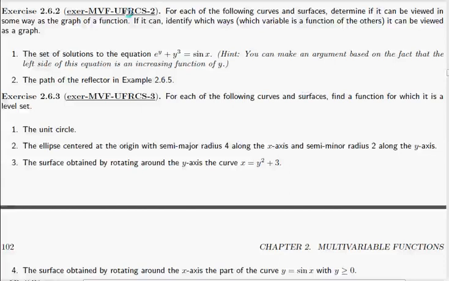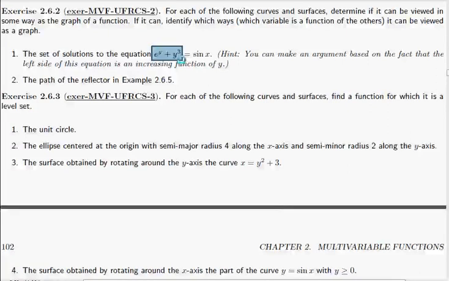Okay, so let's talk about this problem here. Yeah, so you're right. What we want to do for this first one is observe that since this is increasing, we can give it a name. Let's just call this left side of the equation z, a new variable, and then I claim that there is a one-to-one correspondence between values of y and values of z.